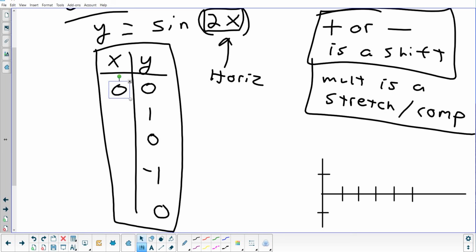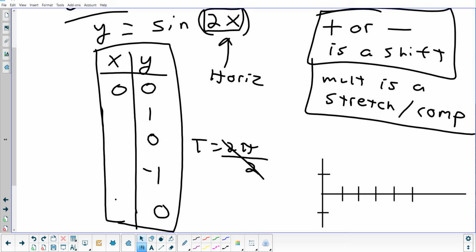What's the next coordinate that we find? We got the first one. We need the fifth one. Do you remember what the formula is? T equals 2 pi over omega. And what's omega in this case? 2. So it's 2 pi divided by 2, which comes out to pi. So now I know where my graph starts and stops.